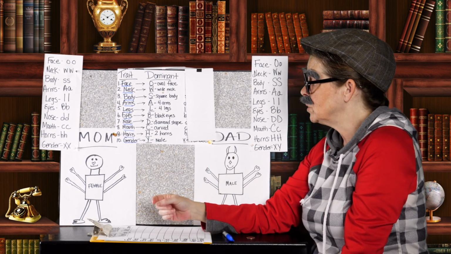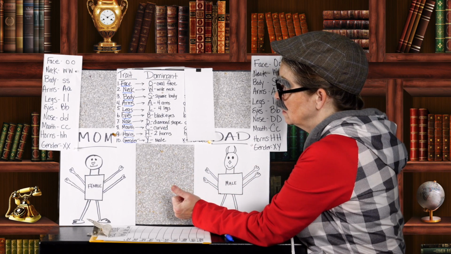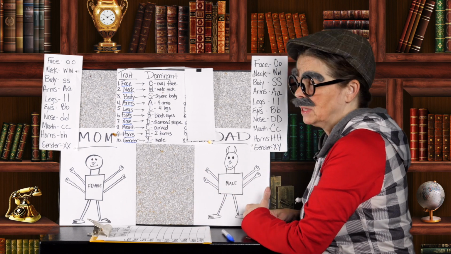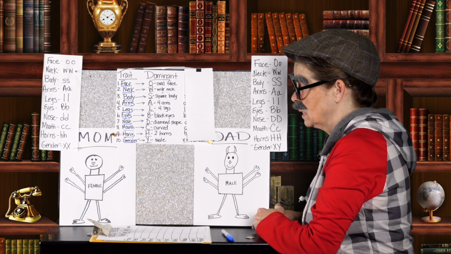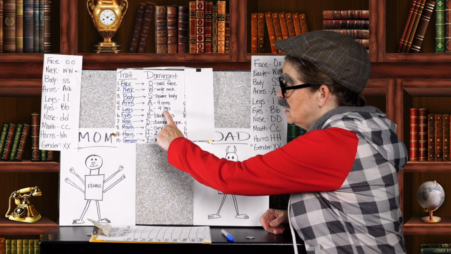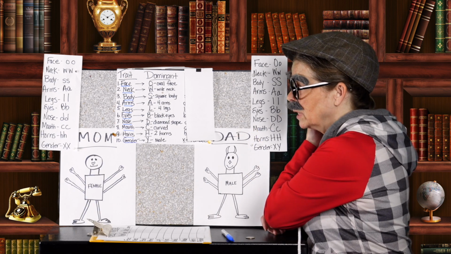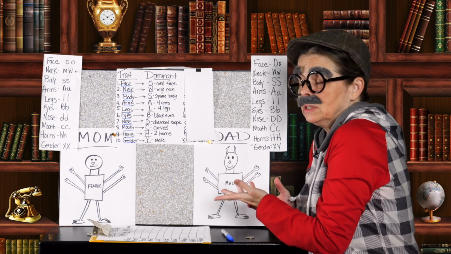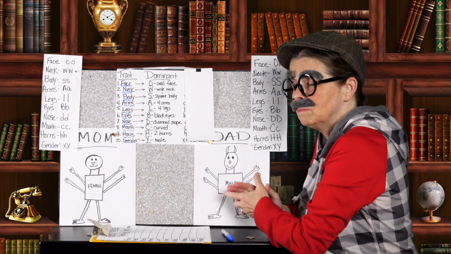Okay? What we find here is that some of the mama traits have a dominant in there, and also some of the daddy traits have some dominant in there. But you can see some recessive in mom and some recessive in dad. Like the legs, okay? It's dominant to have 4 legs. Mom and dad only got the 2, okay? We will see what kind of babies we are going to make, because this is what's going to happen now. I'm going to make a baby from these 2 monsters.